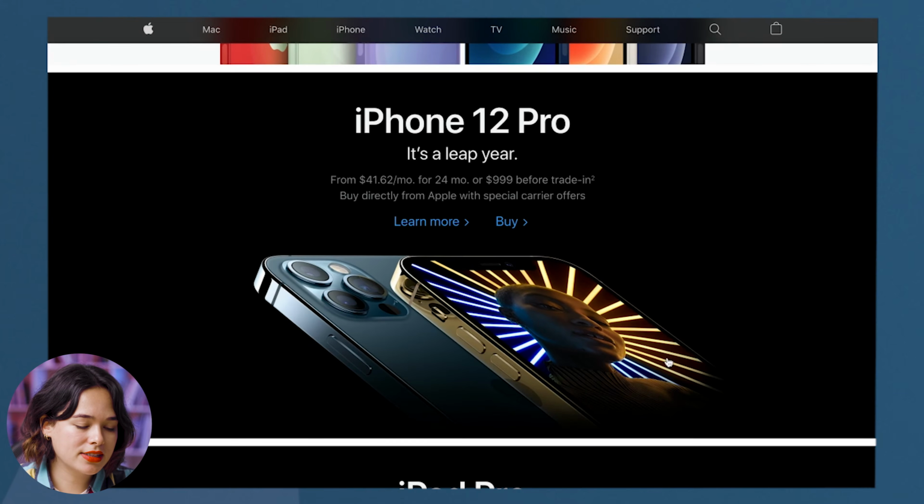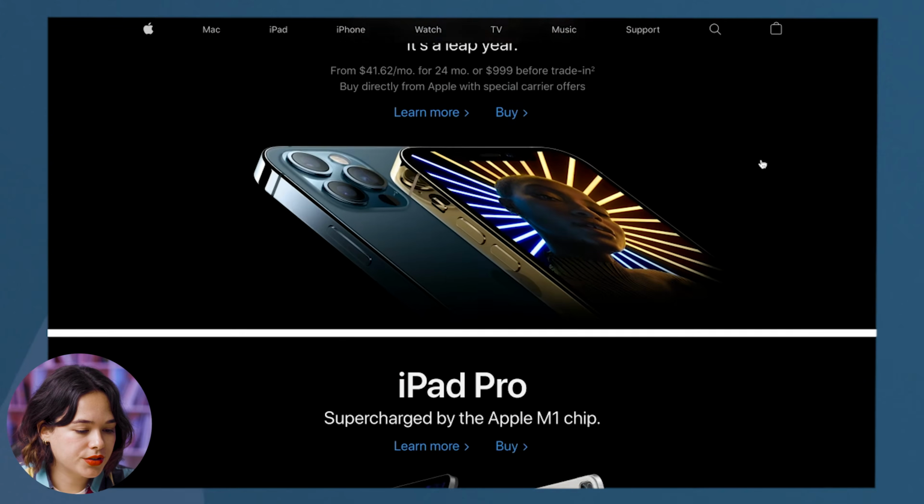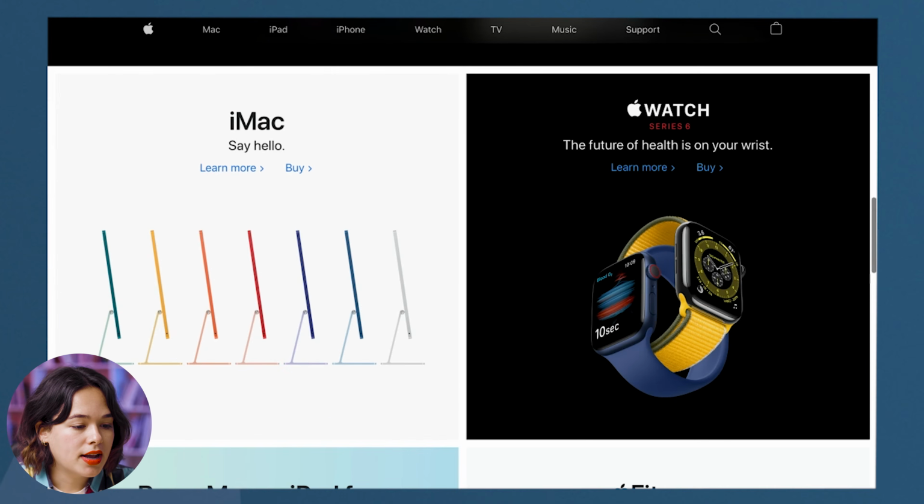I'm not overwhelmed. I know what the website is trying to tell me, and this also applies to the rest of the website. So you can see that Apple uses background colors to group elements together. For example, here in the iPhone 12 Pro, I can see that all the elements are together because of this black background. The same goes for the iPad Pro, and then these little squares that show the iMac and the Apple Watch. So hopefully the examples that I just showed you on Amazon, the website from the 90s, and also the Apple website show you the impact of visual hierarchy and how important it is to group pieces of information together to avoid cognitive overload.